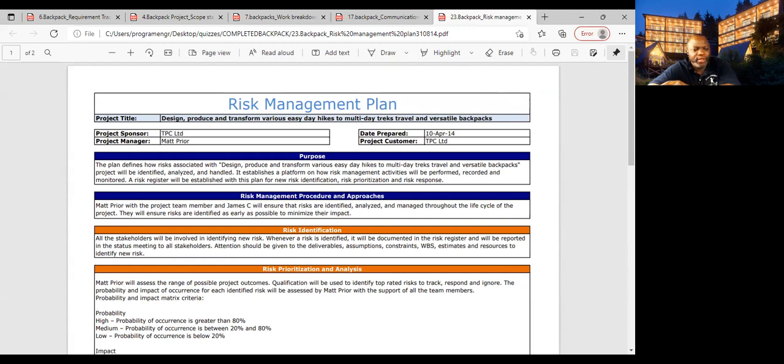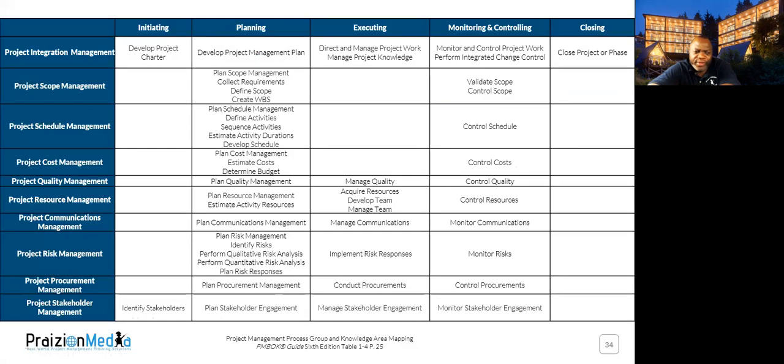Haha. All right, going back here, there are a number of things we did. So we identified the risks. We also took a look at the probability that the risk would occur. We took a look at the quantitative risk analysis, the monetary impact if they did occur. And then we also planned responses. What would we do if those risks happened?